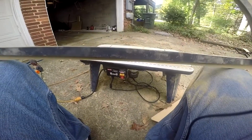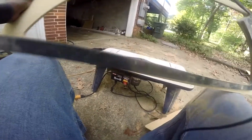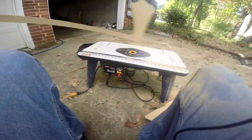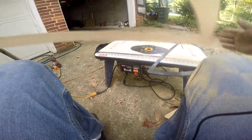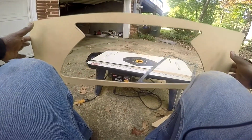This is kind of what we're looking like as far as the pattern goes. Then I'll just put something in the middle that'll go on the back end of the box.